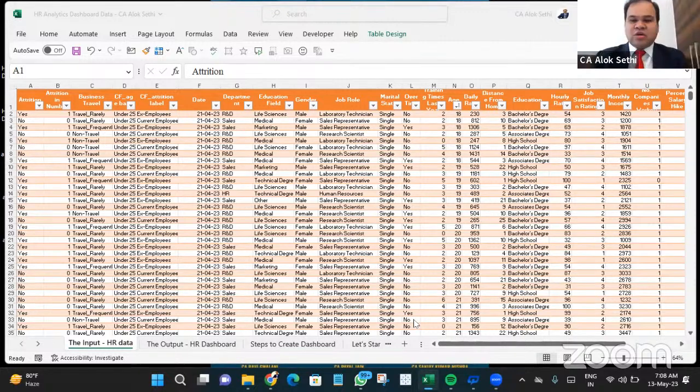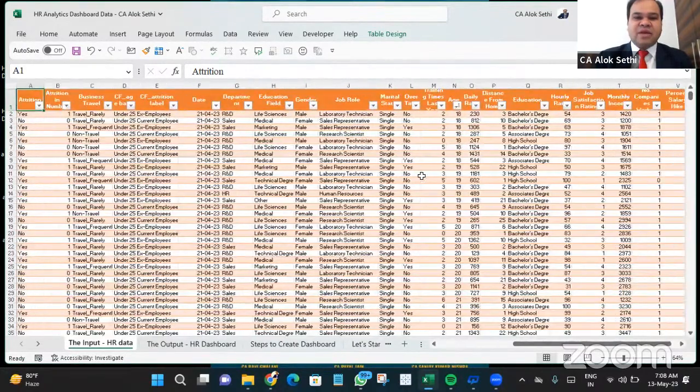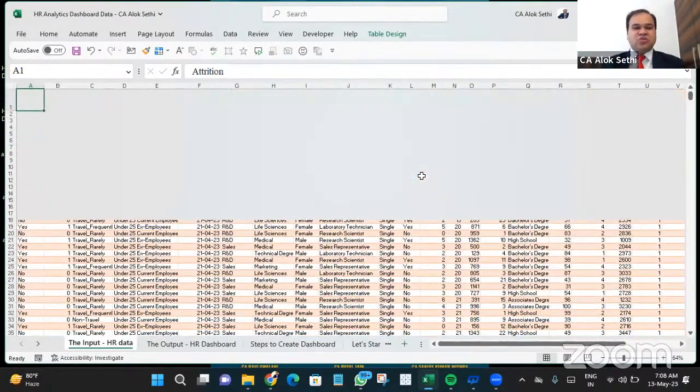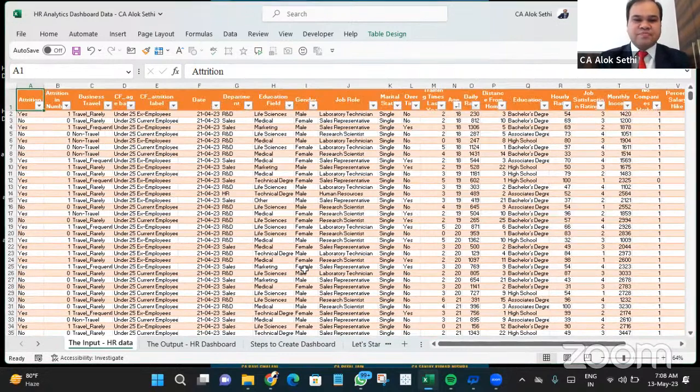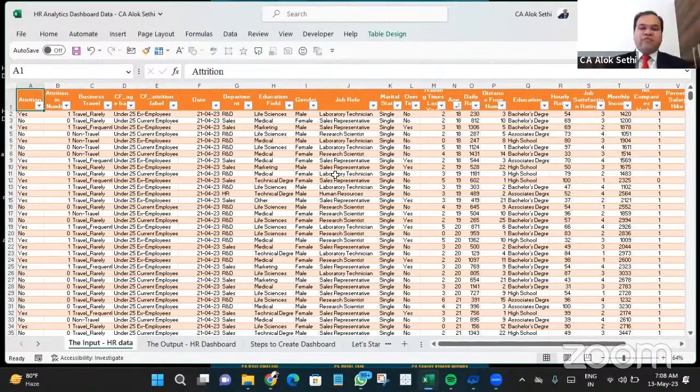Okay. So yes, this is the data which we have. Now, if I ask you some questions based on this data: how many employees are there, how many employees have left the organization, which department has how many employees, how many males are there, how many females are there, what is whose job role, for how many years have they been in the organization, how much do they work, what is the salary. Would you be able to answer by looking at this data? If I ask many questions, would you be able to answer all of them? I think we'll have to sort it out. Yeah, you will have to do a lot of work to answer the questions precisely. We will not be able to answer.